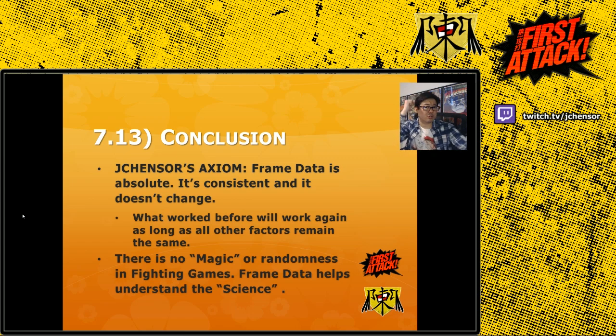That's basically where you start to play rock, paper, scissors, where you just go up to your opponent and like, okay, last time you threw rock, so I think you're going to throw rock again, so I'm going to throw paper. Key moments are that, and frame advantage is largely what determines key moments.